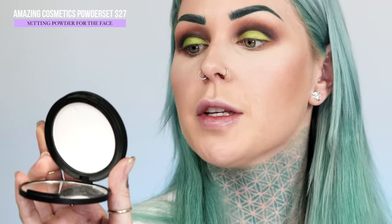Since I didn't put any concealer underneath the eye, I'm going to go ahead and do that now. I'm going to be using Tarte's Shape Tape in Fair Neutral. Always, the second eye you apply concealer to needs like one less dab because it's going to build up on your sponge and transfer over. I'm using a new brand called Amazing Cosmetics — this is their Velvet Mineral Powder Setting Powder for the Face. I'm using a Japanese little brush that's actually perfect for setting or applying highlight.